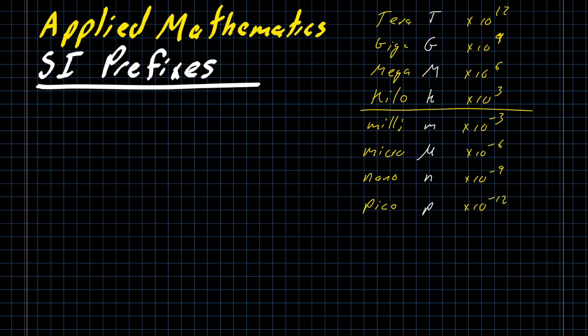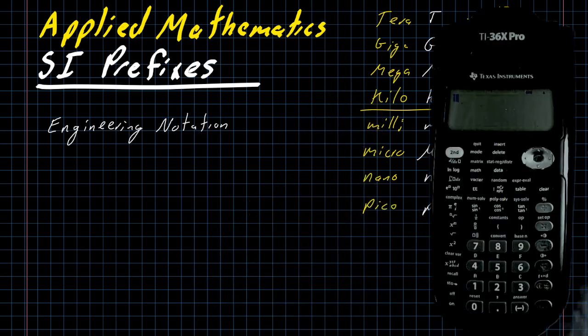Very often at this point, courses and textbooks start breaking into a whole bunch of interesting rules and interesting ways of learning these and converting between them. And I am going to, as I have a couple of times this semester already, shortcut all of that by telling you to turn to a calculator. Specifically, I am going to use a feature available on most scientific calculators called Engineering Notation.